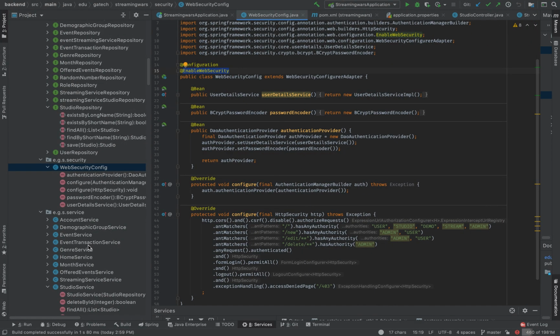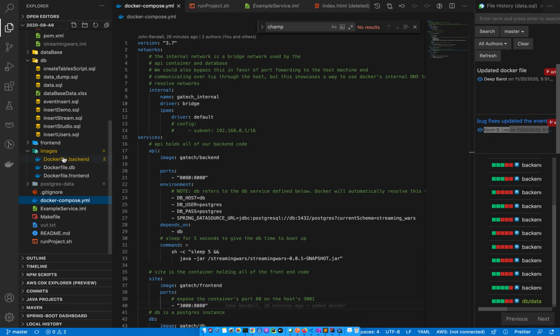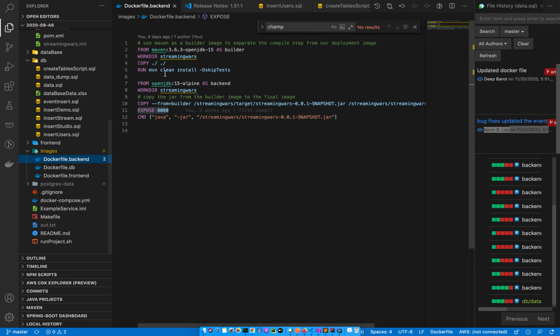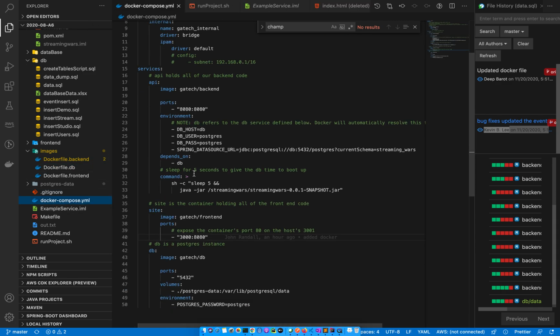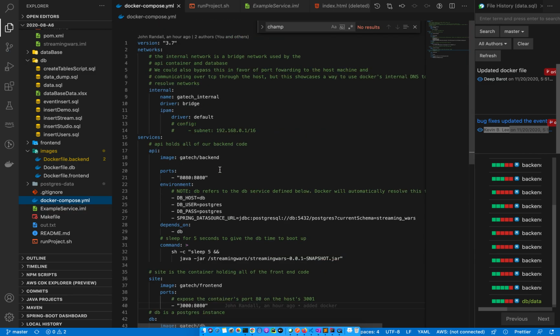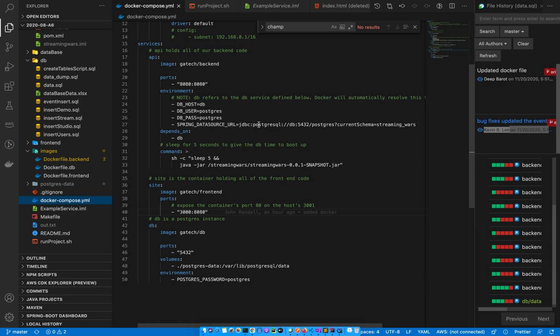So let me walk you through some of the commands that we are using over here. I will walk you through the application Dockerfile we have. A Dockerfile is a configuration file to build Docker containers from the Docker image itself, and add more details to it. So these are the Docker containers for the backend. This is for the database, and here we are giving the database username and password, initializing the script, and exposing the port. These are the basic pieces of a Dockerfile. Over here in Docker Compose, we are explicitly saying to run on this port internally and externally, and we are providing some variable names, and here we are overriding some of the parameters like username and password.